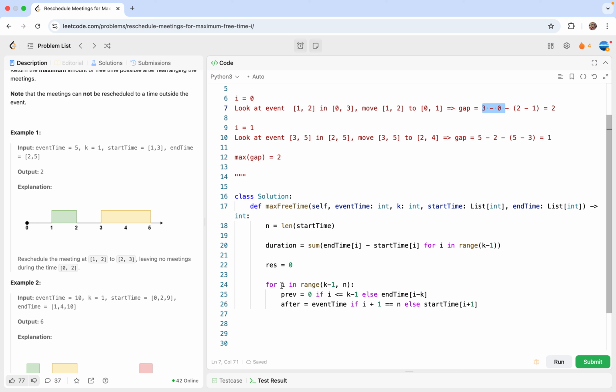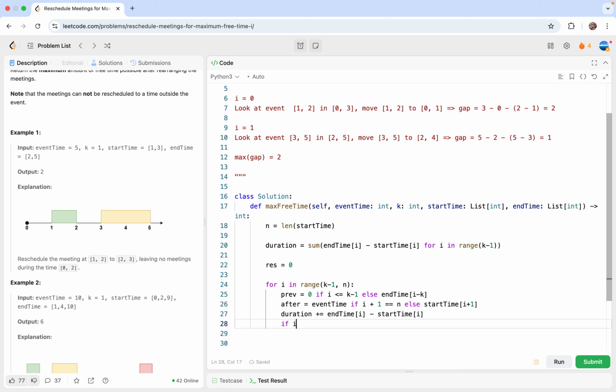But notice that if we scan the current meeting, first we add the current duration to this variable. That will be end time at index I minus start time at index I, right?